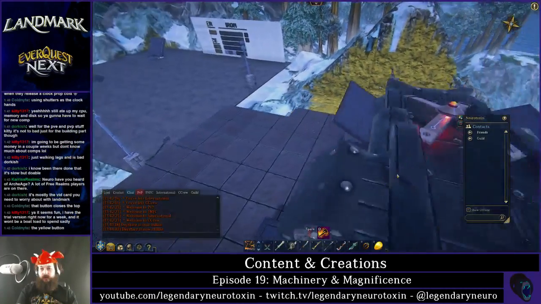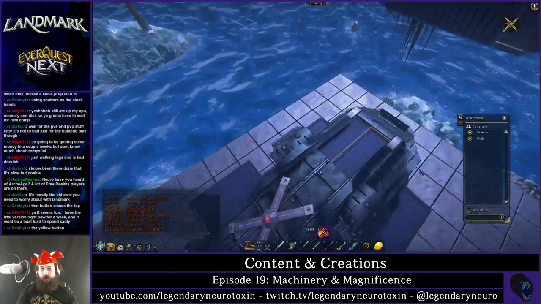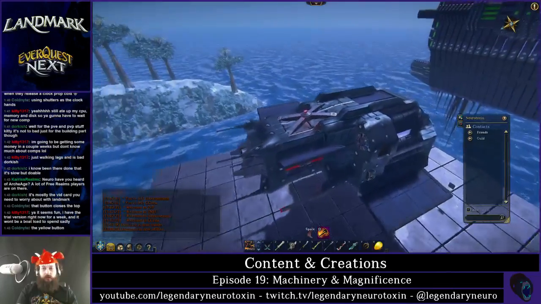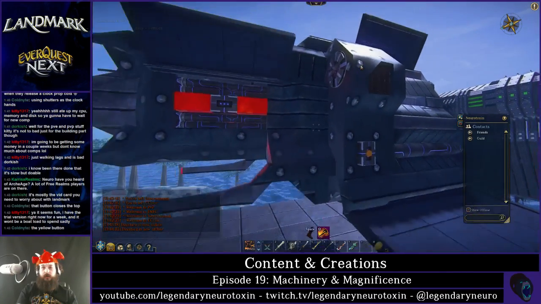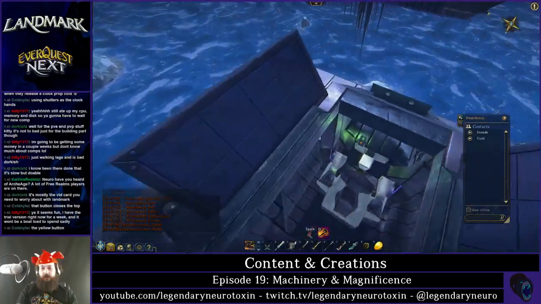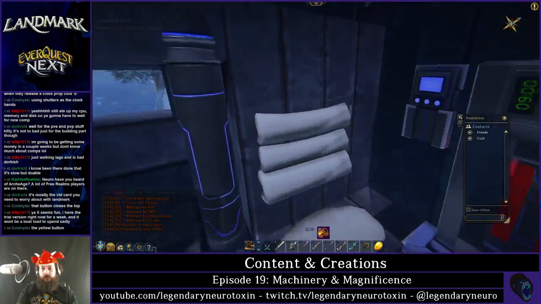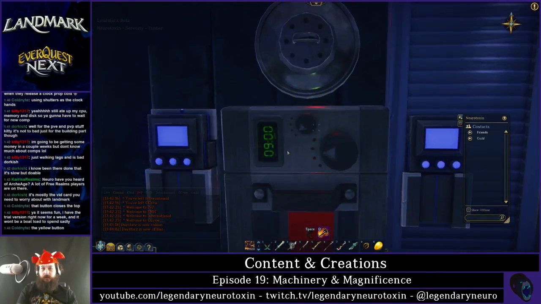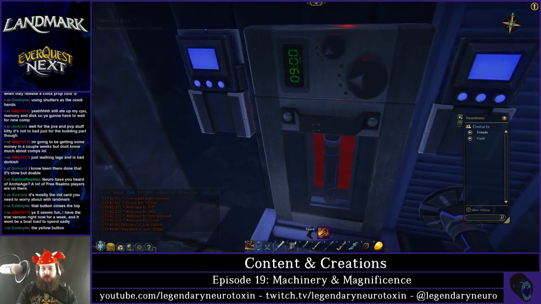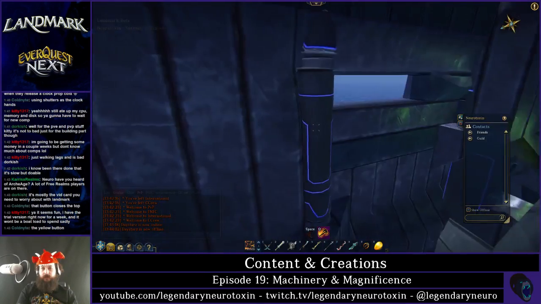Let's see if I can find the main activator here. The yellow button? Really? I tried the yellow button. Yellow button. Oh, the yellow button does open the hatch. And so you got a little crew seat back here, and some equipment. Very cool. Very cool.